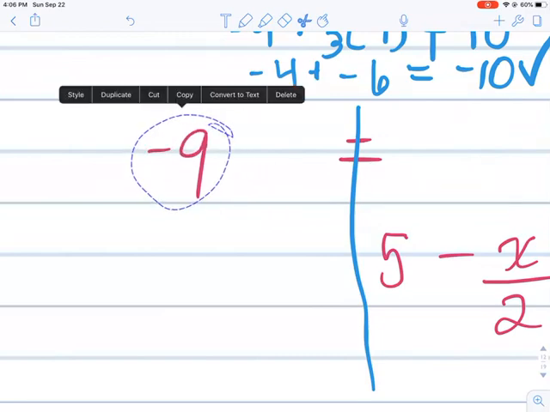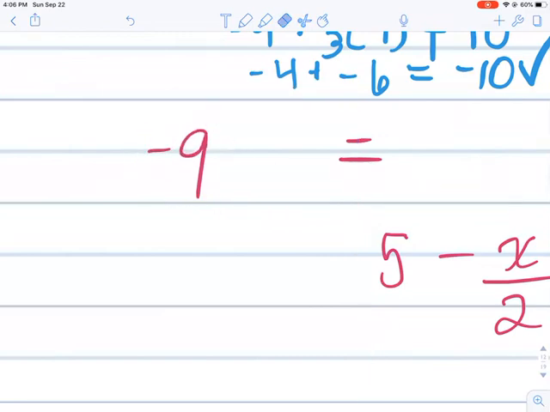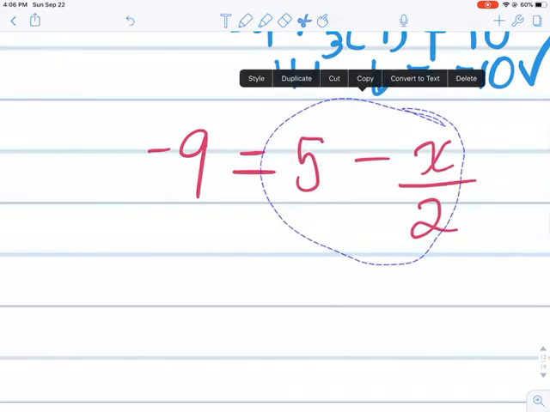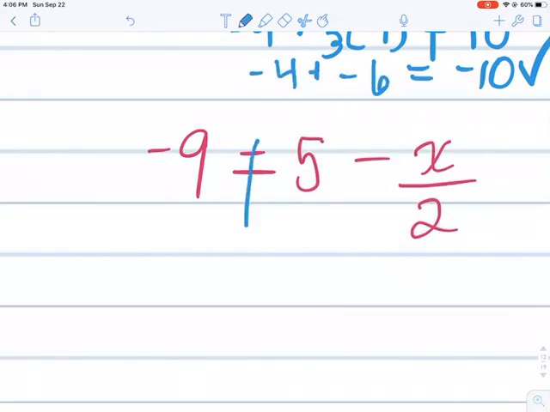So if we move this around here, like this, and I can cut this and move it back up here. Okay, perfect. So if we do that here, you want to still look at the side with the variable. Now it's to the right of the equal sign, that's okay. And then we're going to zero the 5 out. So again, we're going to subtract 5 from both sides.